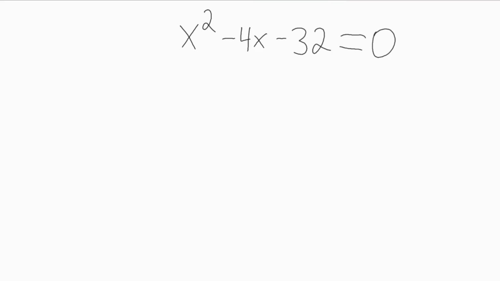So for this example, we have x squared minus 4x minus 32. I have a negative middle term and a negative constant. So we're still multiplying to our constant here and adding to our middle term. I'm going to drag that -32 to the side and find our pairs. Now, because we're multiplying to a negative and adding to a negative, I'm going to have one negative number, one positive number, and my negative number will be the bigger one.